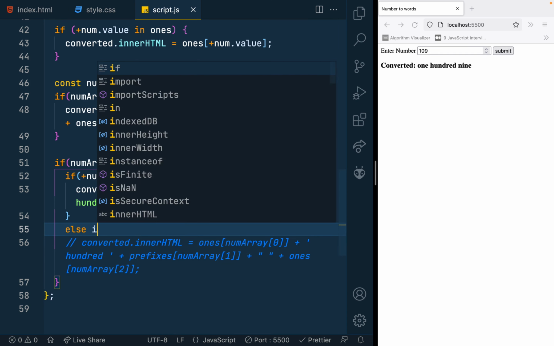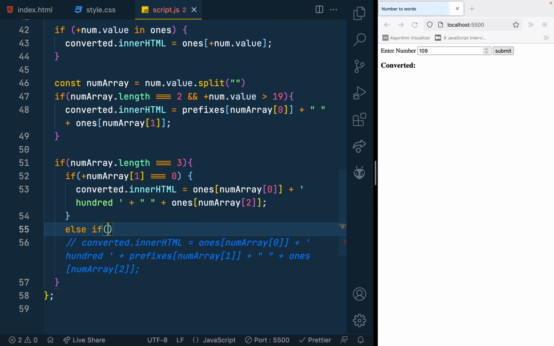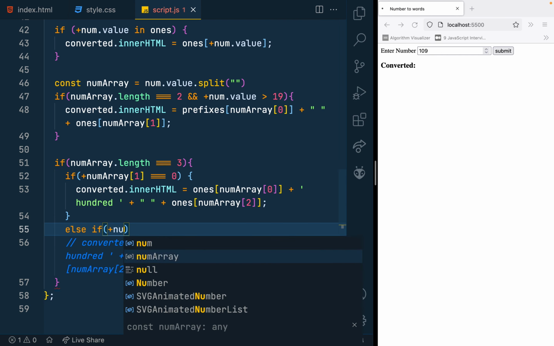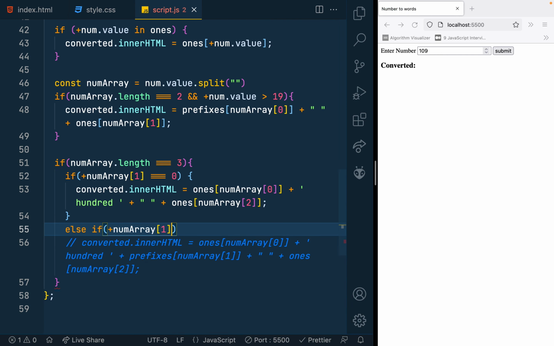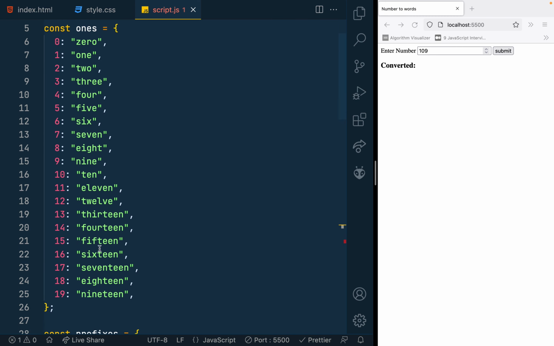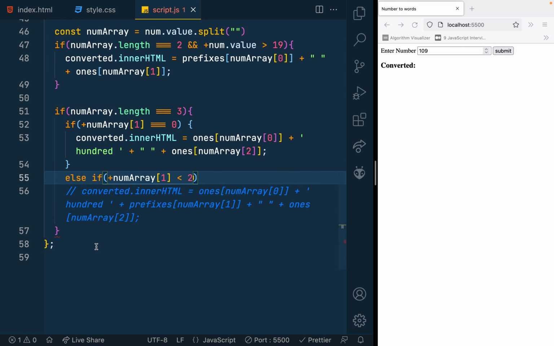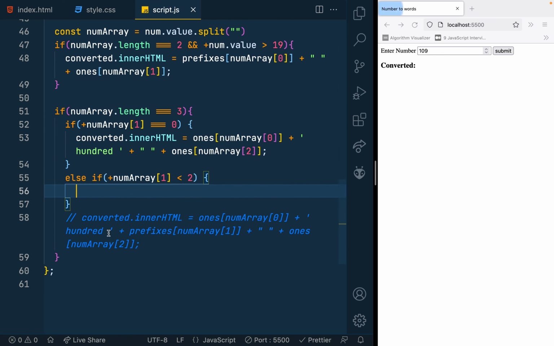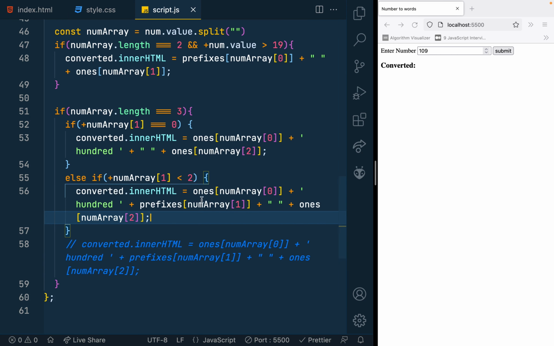And else if the num array at the index 1 is less than 2, that means it is from 10 to 19. So if it is less than 2, then I would like the converted value to be the value at ones. Then I don't need the prefixes also.